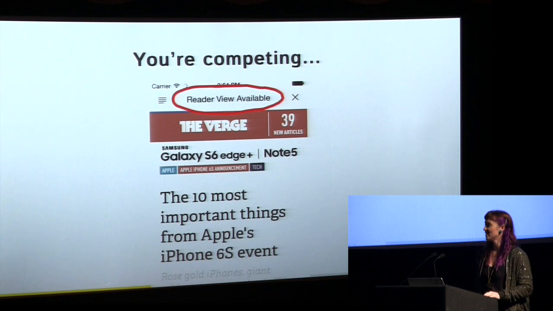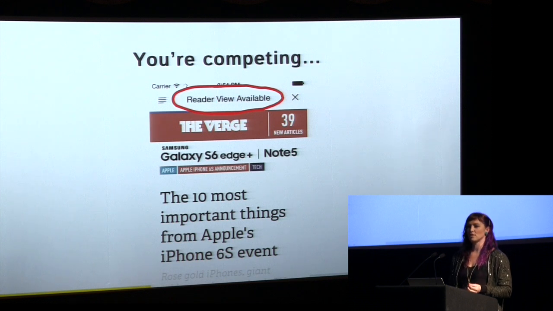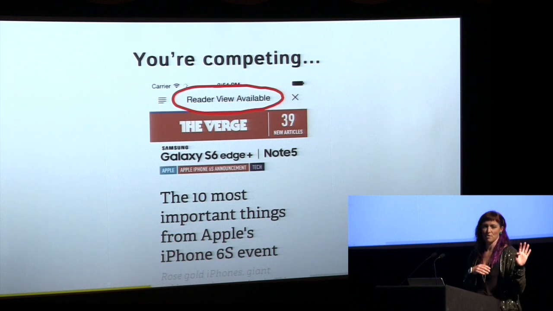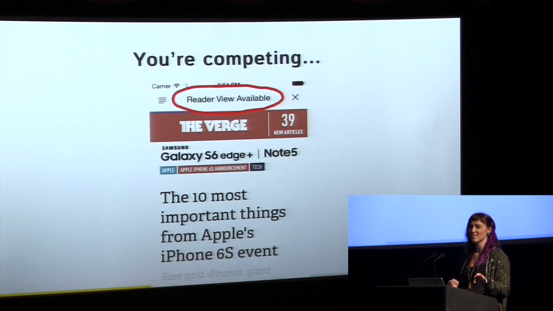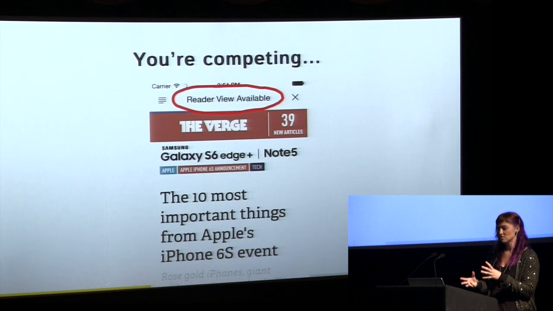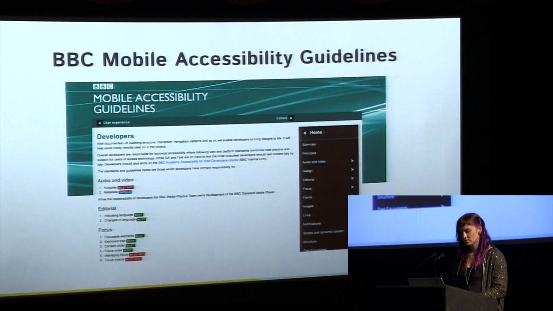First thing you need to know is that you're competing with the browser's reader button. And I am a perfectionist when it comes to front-end development. I will slave over something to get it perfect. To know that a blind user's most used button is this reader button, they're just going to bypass everything. They're going to skip past all of this beautiful fidelity that you've built into the front end and go straight to the reader button, because they want to get right to the content. Because we're jamming so much stuff into these small pages that it's frankly easier to get to the content if you hit this reader button. So that's the first thing to keep in mind.